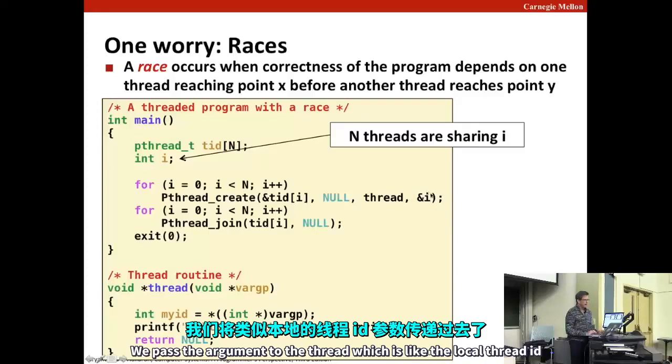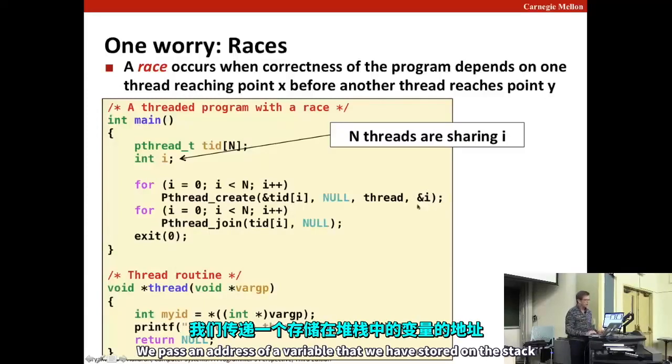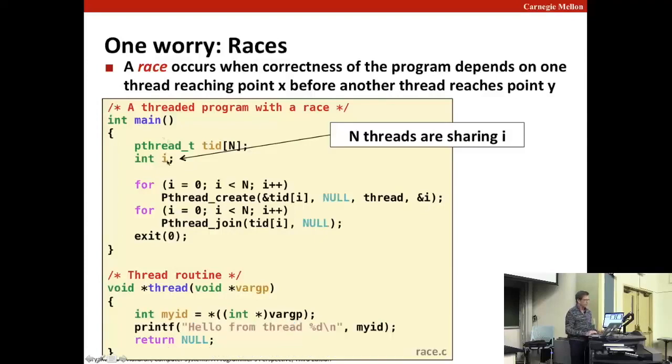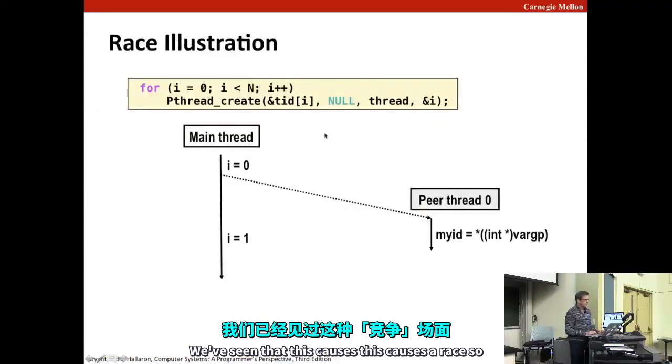We pass the argument to the thread, which is like the local thread ID, as the address of a variable that we have stored on the stack, in this case the loop iterator. And we've seen that this causes a race.